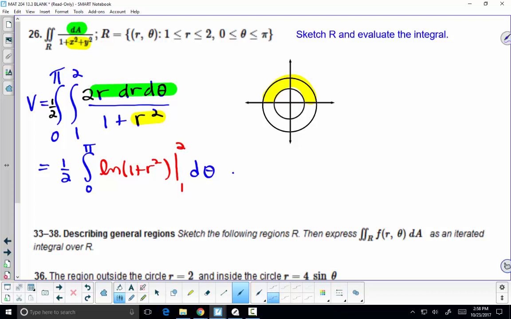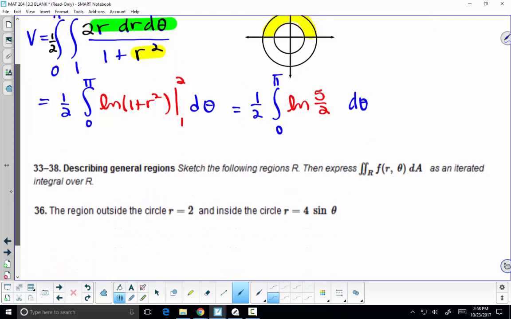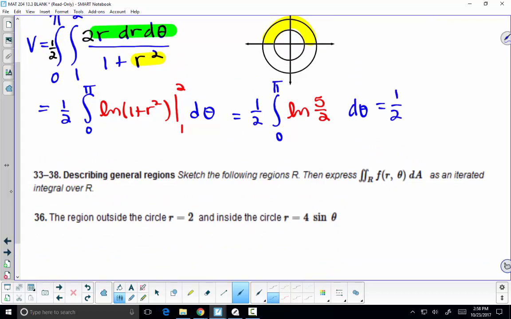If it's not obvious to you that the theta interval is just going to collapse and turn into the length of the interval, just leave it to the end. So in here we get natural log of 5 minus natural log of 2, which is natural log of 5 halves. And now isn't that just a constant? That's just a constant, so it can jump to the front. When that constant jumps to the front, we have 1 half natural log of 5 halves. And now we just have the integral of d theta from 0 to pi. That's just pi. We'll put the pi right there.